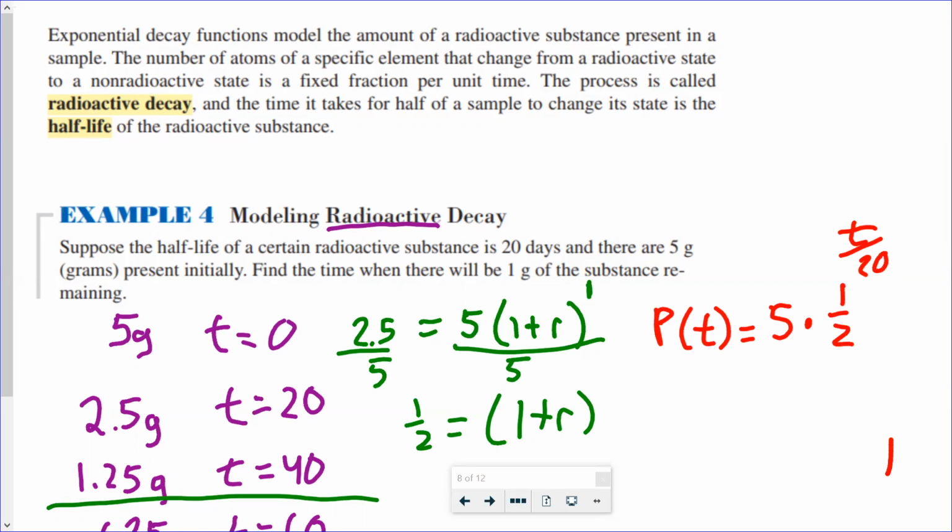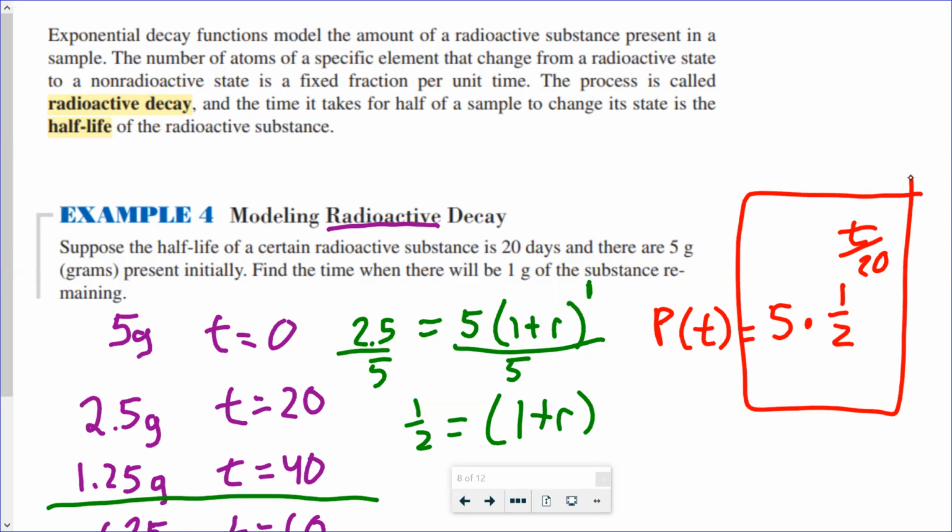All right, so here's our equation. Our initial amount is 5. It's decreasing. We're looking at the half-life, so our rate is like -50 percent, so our rate is 1 half, and our exponent we're dividing by 20. Now, what we want to figure out is when that is going to be equal to 1. To do this, we are going to graph this, and then graph 1, and see where they intersect.